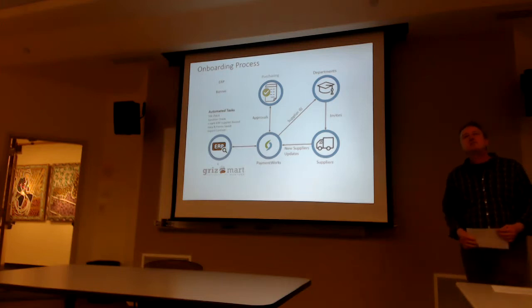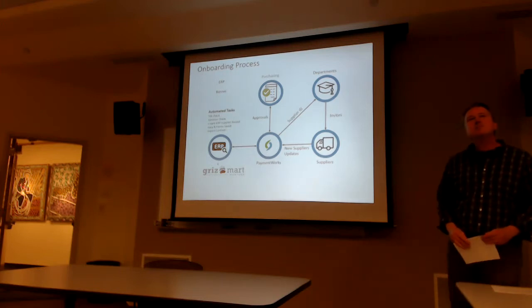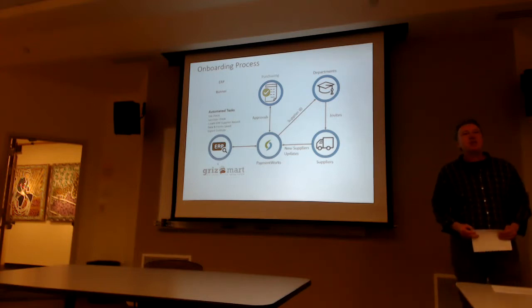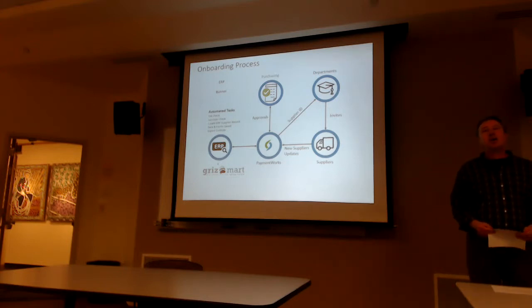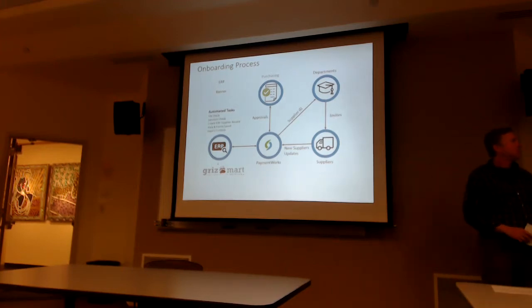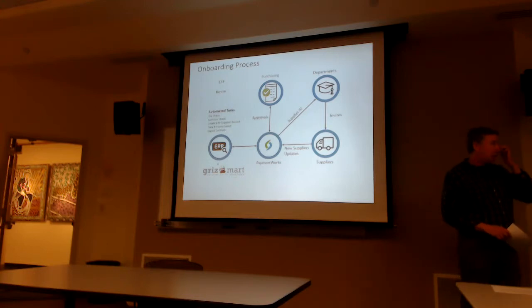Is the W-9 form they're going to be filling out? PaymentWorks will be collecting the information and creating a W-9, which will be stored in the PaymentWorks platform. So they don't have to actually fill out a W-9 anymore. They fill in the fields, and then PaymentWorks auto generates that for us to pull later if we need it for the IRS.